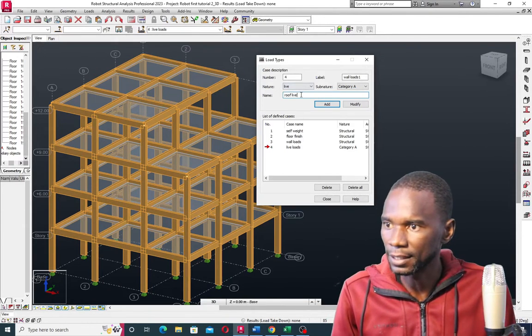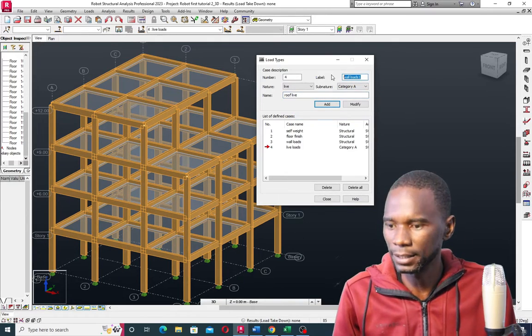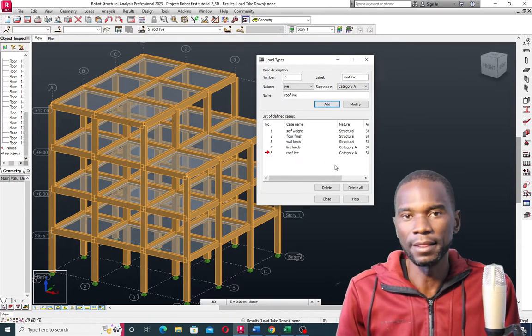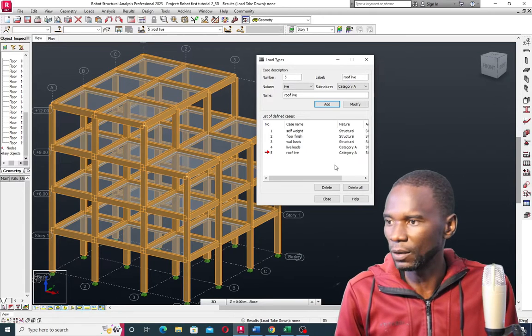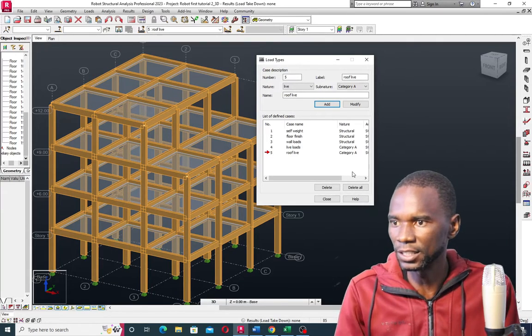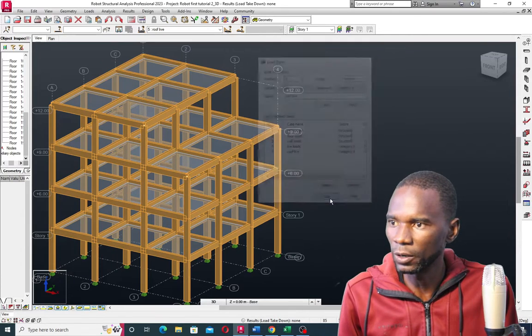All right, just like that. Then I'll simply copy it just like that, copy and paste it there, so that they can easily identify it. Then click on add. So for me, these are the only load types that I want to consider. As I've mentioned, make sure that you include all the possible loads which will act on this structure as an engineer, of course. So I'm done with this one. I'll simply click on close.